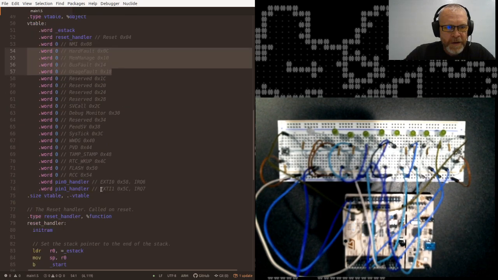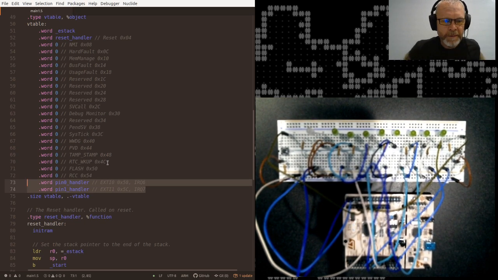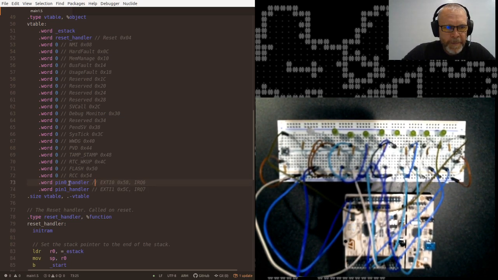And if we go down here way to the bottom, we get to the part of this mapping where we can actually connect pins, wires on the Nucleo board to the processor as an interrupt handler. So that's what those are. And then basically what we do with pin 0 handler and pin 1 handler is that gives us the ability to define a function that is the interrupt service routine, which we talked about a little bit.